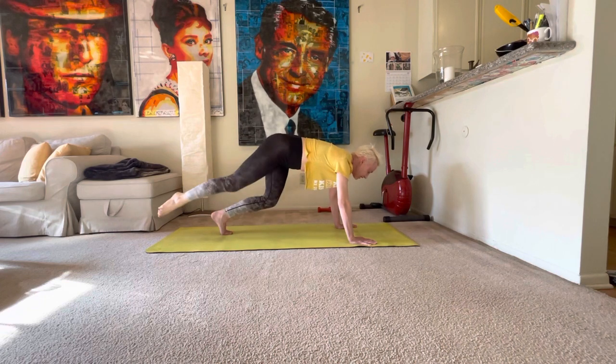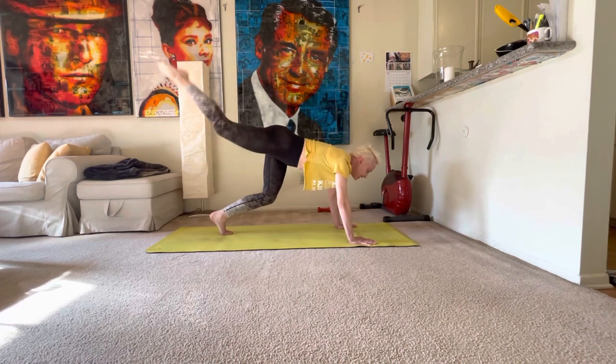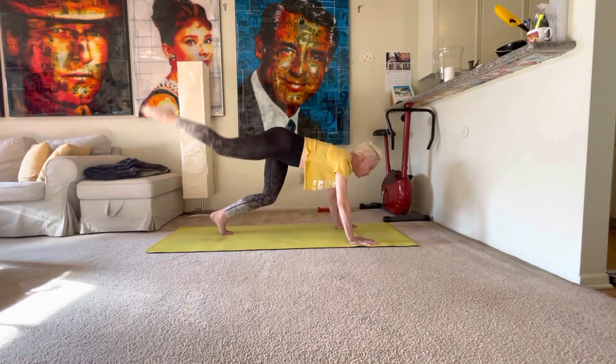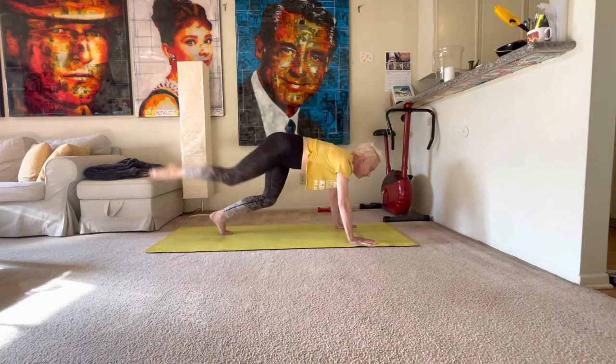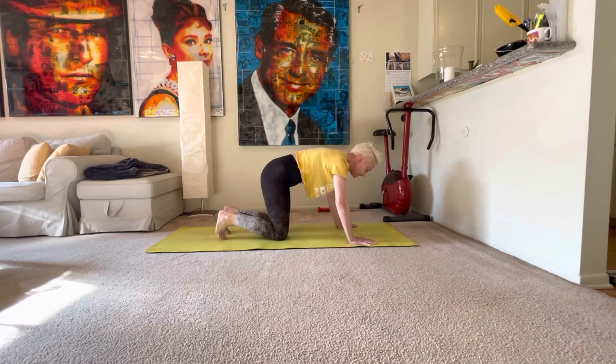Now straighten that leg out, kicking up and down. For 8, 7, 6, 5, 4, 3, 2, and 1. Bend that leg in. Put the knees down just for a second. Take an inhale. Exhale.